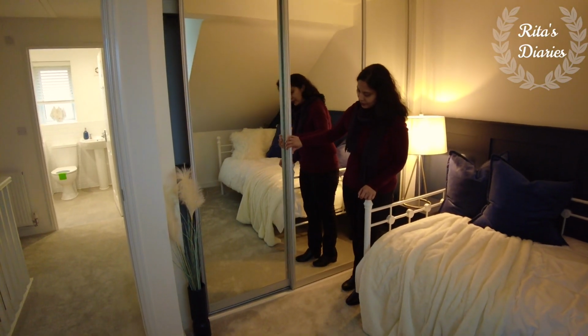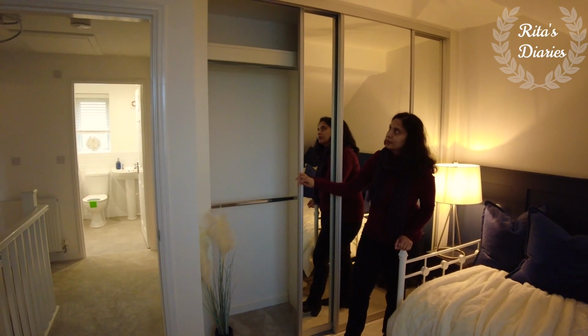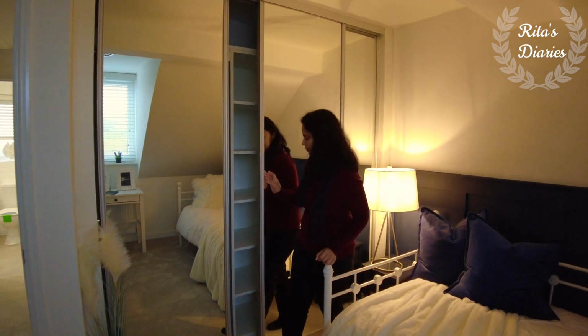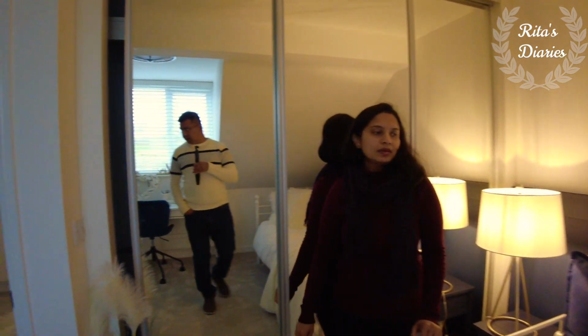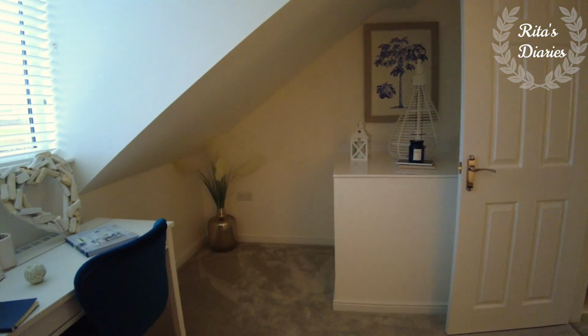So in this bedroom you may not be able to plan a double cot, but otherwise the bedroom is okay. Towards one side you can plan a small single cot, and towards the opposite side you have a decent space to plan your wardrobes. And there's a nice window coming towards the front end, so plenty of light falling in this room.